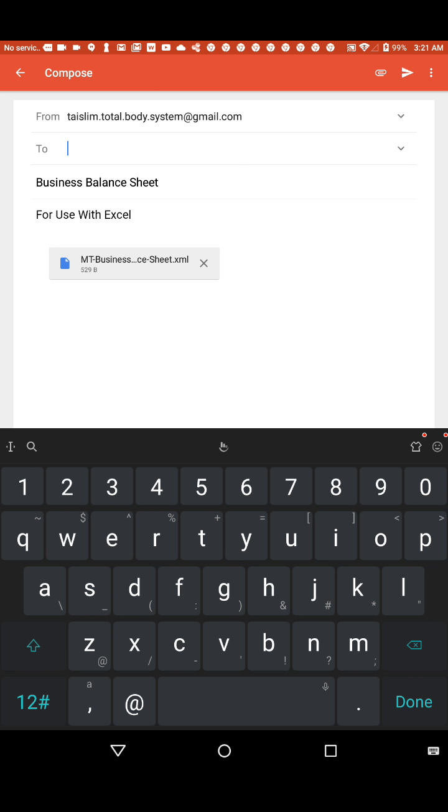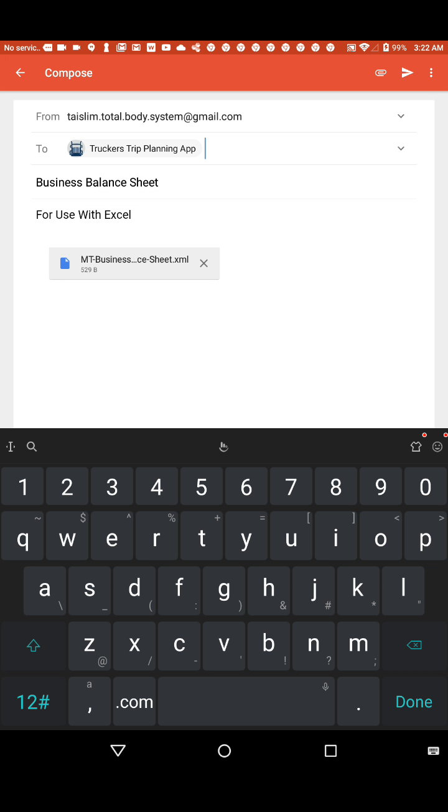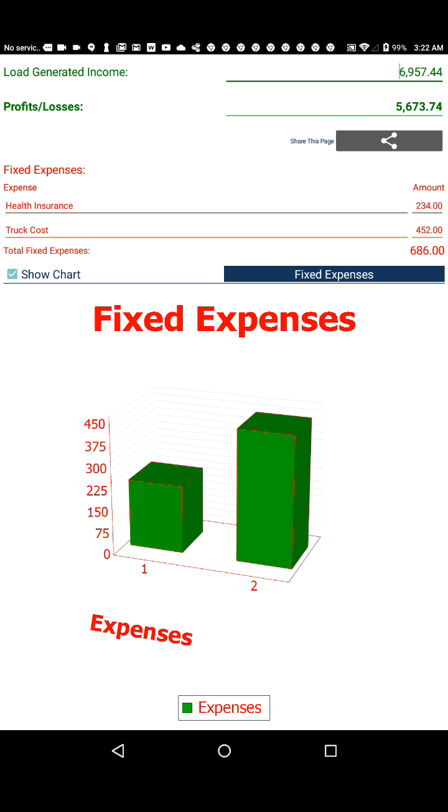It'll open up an email, and in this case I'm sending it from one of my personal email accounts, and I'm going to send it to my business account. And as you can see, the file is attached, and when I send the email, I will be able to pull it up in my email, download it, and open it up in Excel. And I can set it up in Excel and print it and keep it updated whenever I want to send it to my tax accountant, whoever I need to send it to.